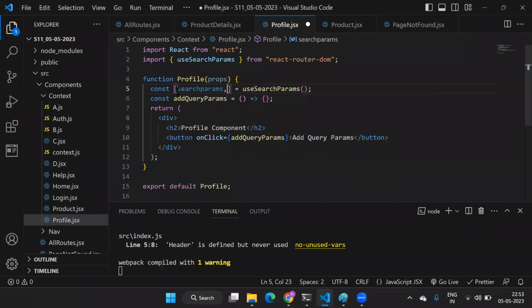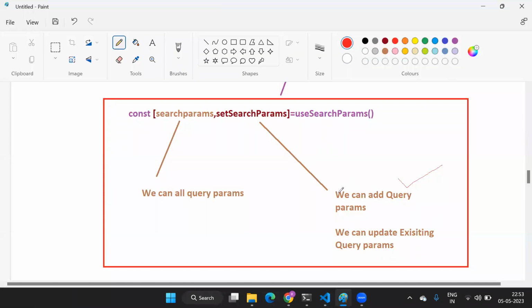One more is setSearchParams. Now how can we add the query parameters? We can add query params using setSearchParams. Am I right?